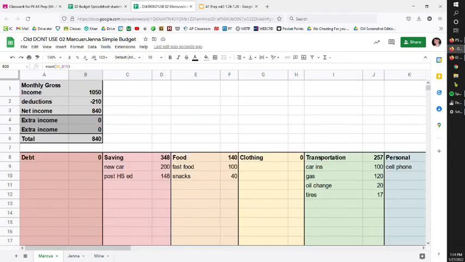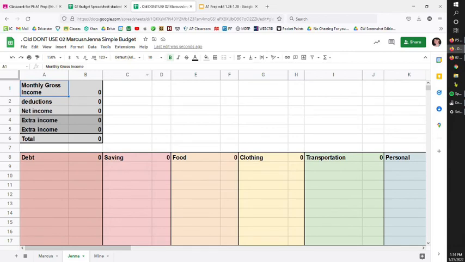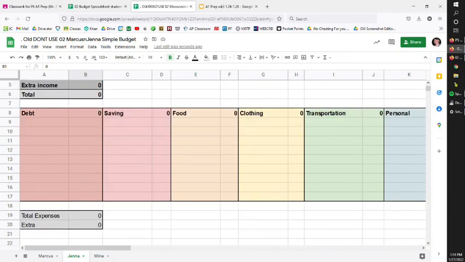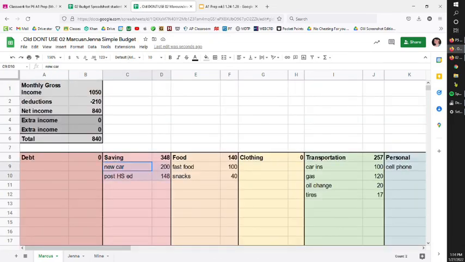You need to do that for Marcus. Okay? It needs to say 0 right here for extra. And you also have to do it for Jenna. Now, Jenna's the same thing. You got to figure out how many hours total she works in a month, multiply it by how much she makes, and then look at the rest of her expenses and fill it in. And then you have to fill in the rest of it, kind of like what we did with Marcus. I just made up some stuff for him. So you make up some stuff. You can pretend you're Marcus, pretend you're Jenna. Where would you put the money? Okay? That's how you fill out those ones.